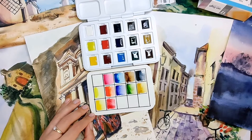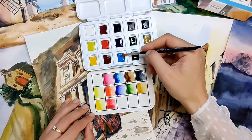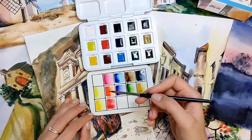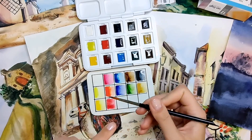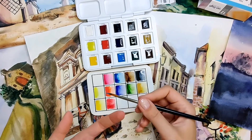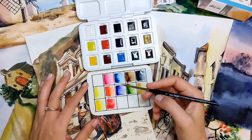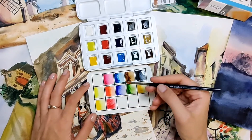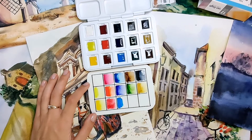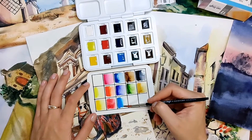Now, because I am using this paintbrush, I want to specify that it is very pleasant to use. The synthetic bristles are really high quality. Even if it is small it is quite good — I feel very comfortable with it. Let's move on with Cerulean Blue. Oh, I love this too — beautiful shades of the sky you can make with this color.